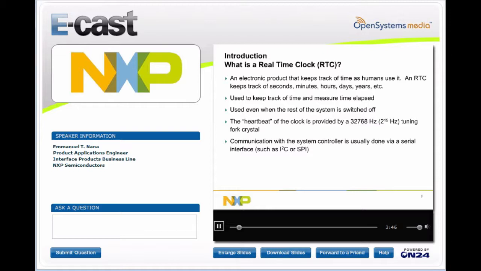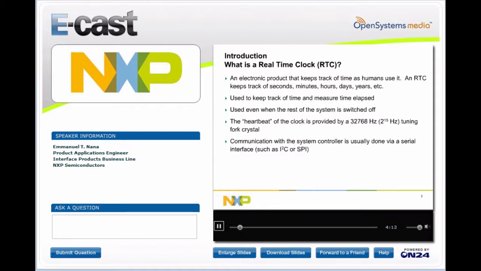So let's begin with an introduction to real-time clocks, some of the basics. So basically, what's a real-time clock? A real-time clock is an electronic device that keeps track of time in any electronic system the way humans would do. So it basically keeps count of the seconds, minutes, hours, and days, the time that we keep in our daily lives, in systems.